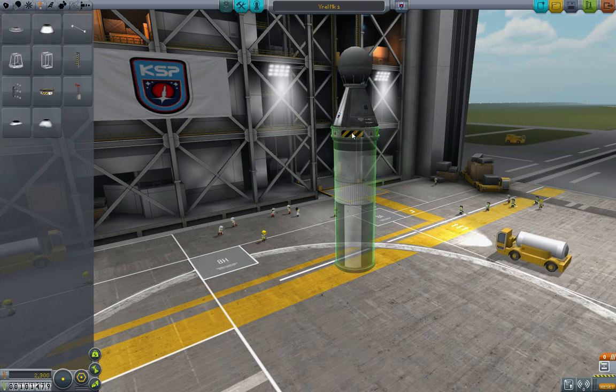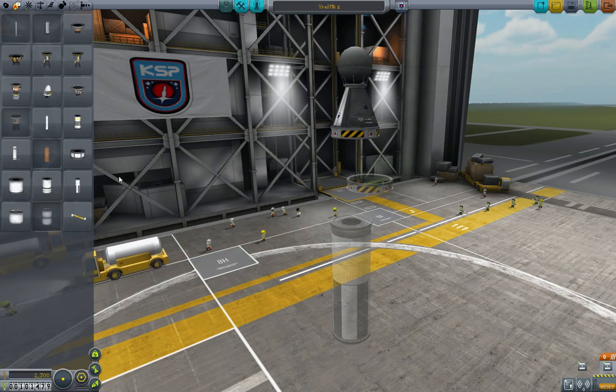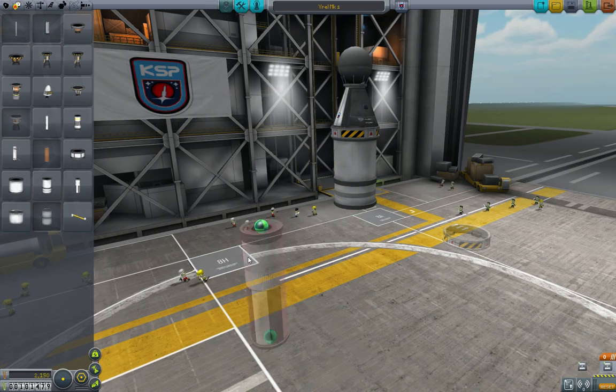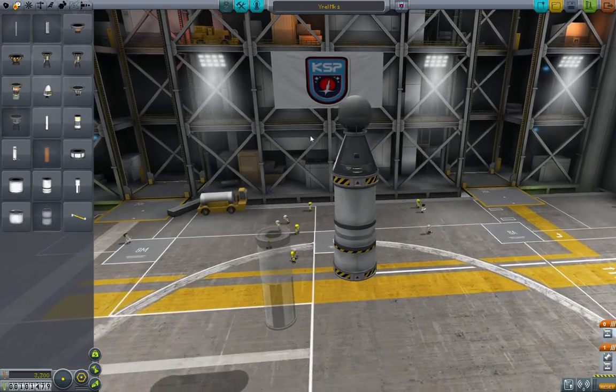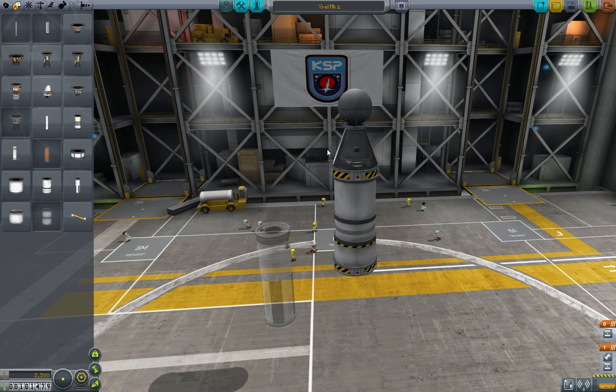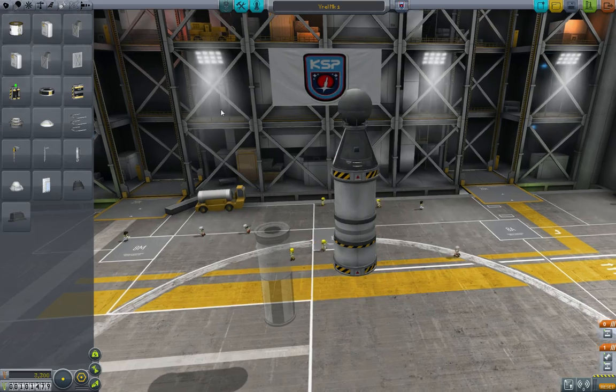I think I do need another stage for this. The stage that will get me to rendezvous with the Kerbal and will eventually deorbit me is going to be this stage. And then there's going to be the stage that decouples the Ural Mark I. Yeah, that stage is going to have some parachutes.